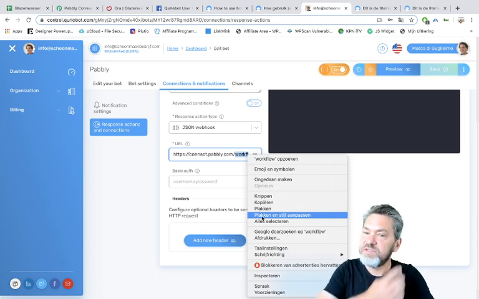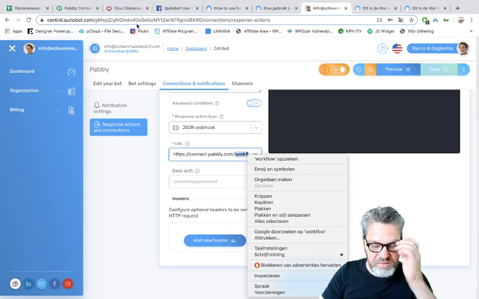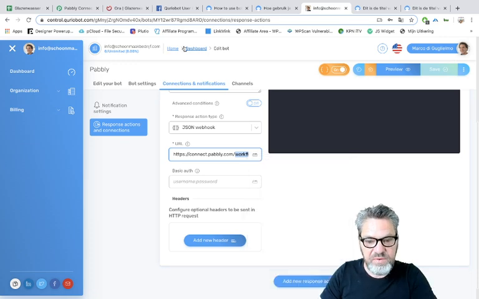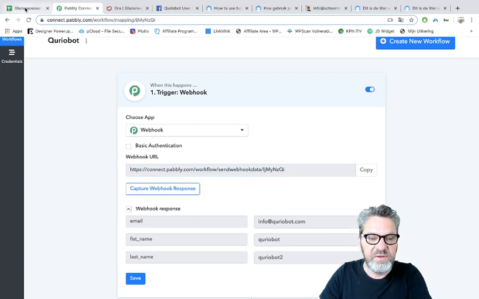In my case it's Dutch. And I must notice that you can receive information from Google or other tools. You can only send.